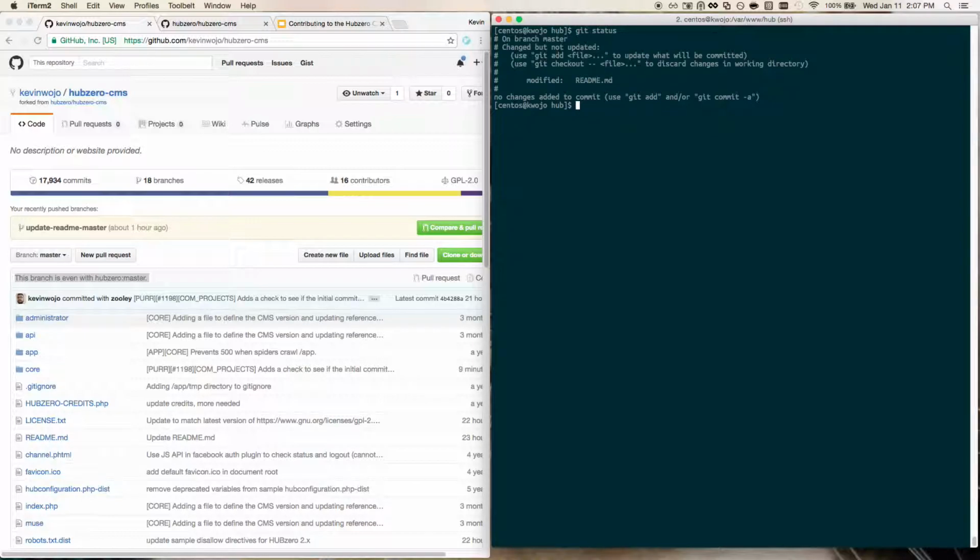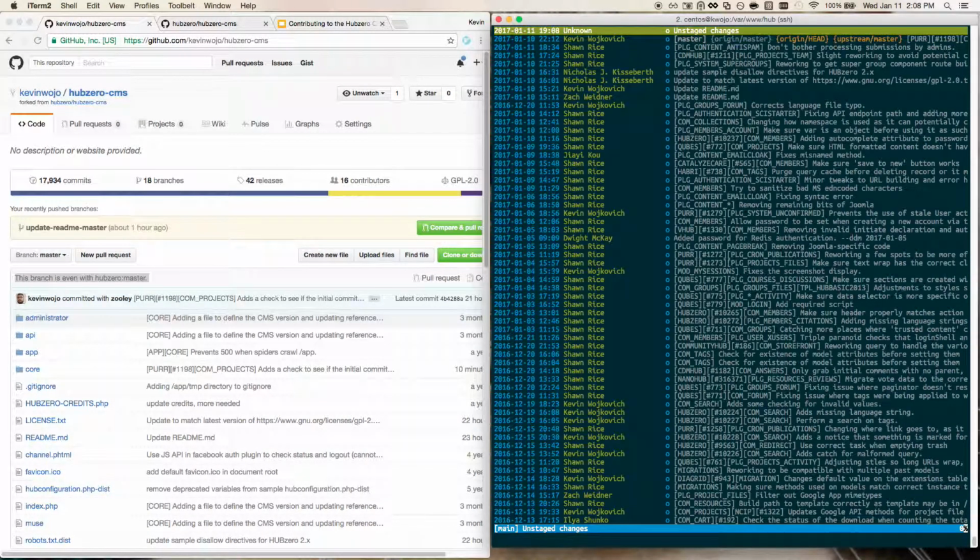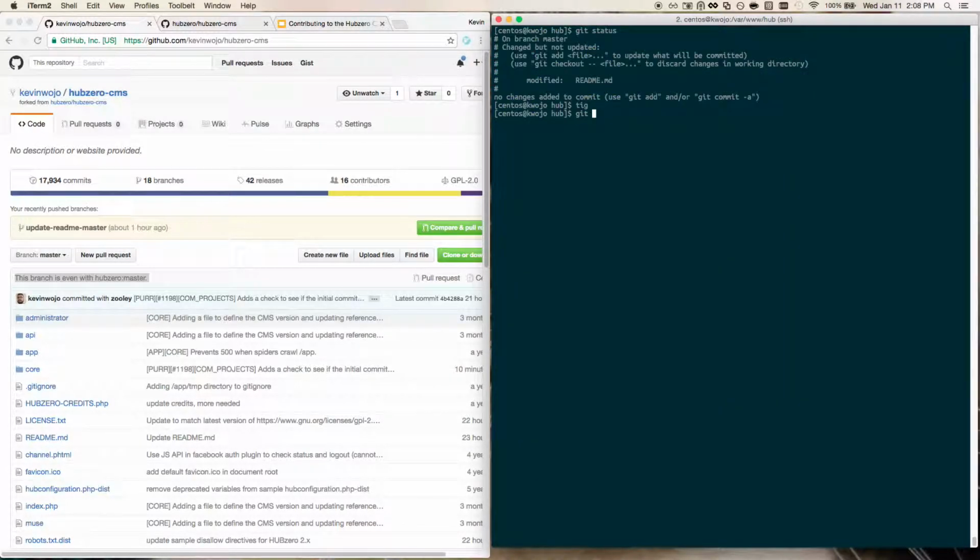So I found that the easiest workflow is to do feature branches. Basically what that means is I'm keeping the master branch always clean, and I'm using that as reference to my work. So what I'm going to do is use the git checkout command and give it the -b flag. That means it's going to create a branch at the current point. So if we go back, it's going to create a branch right here at this point. So git checkout -b, and we'll call this readme bug fix.